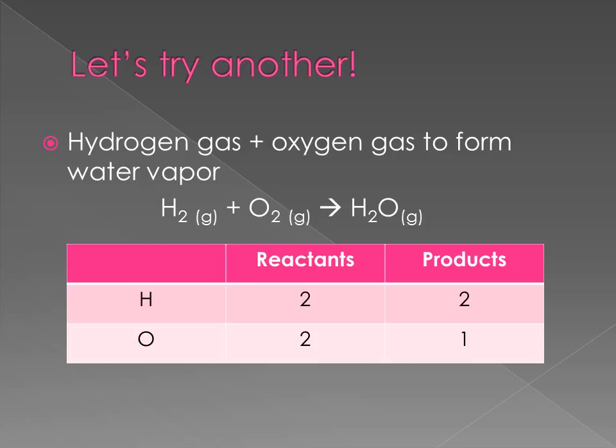So now we have to balance. We've got to show our T table, or our balancing table here. Well, when we look at this table, you can see, okay, awesome, my hydrogens are balanced. They're taken care of, no problem. Oh, wait. My oxygens aren't balanced because I have 2 on my reactant side and only 1 on my product side. So when you look at this, is it as easy as the last one? Nope. So we have to do a couple extra steps here. And this is where I'm going to show you pictures of how to work through your balancing table.